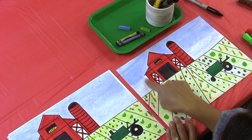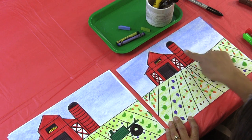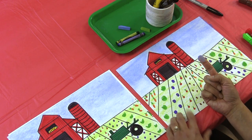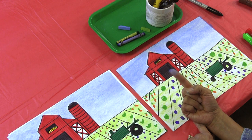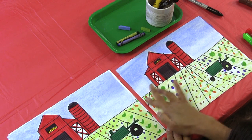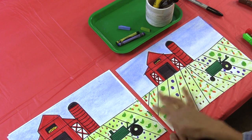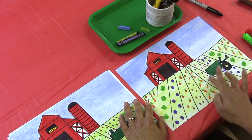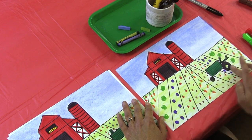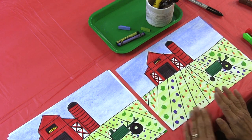Okay, so I'm going to blend in my green now, but I'm not going to use the same finger because I have a bunch of blue chalk on it. So I'm going to use another finger. There. Our soft pastel is finished.